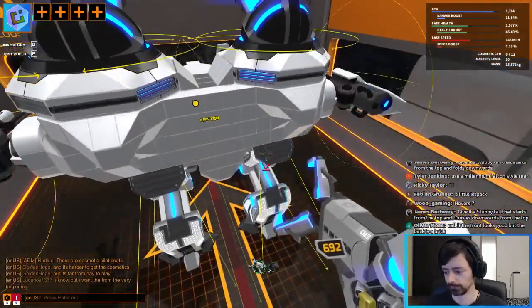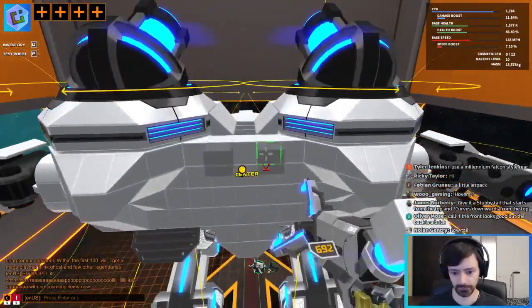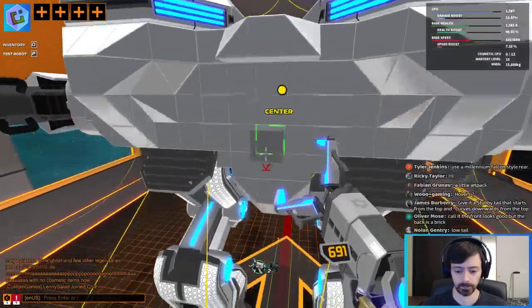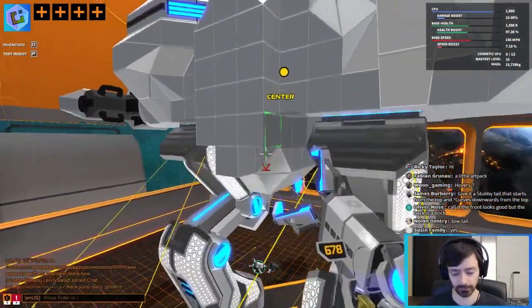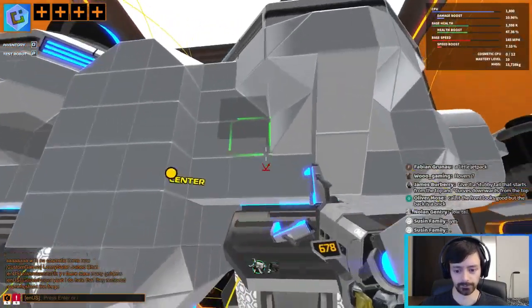Give it a stubby little tail. Yeah, I think I will do that, actually. Make it like a little weird gremlin thing. I haven't actually put a tail on any of my bots, come to think of it. So this will be a first.